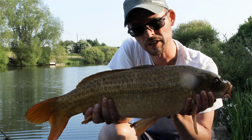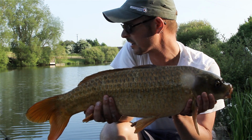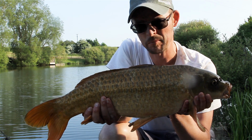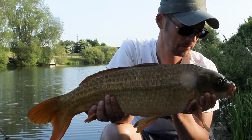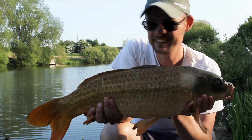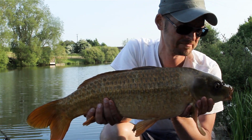But I've switched all 3 rods now onto the oldie specials, mainly because I was fishing quite close in and I watched 2 fish just completely eject their zig liners. So I've given up on those, they just seem to spook off them really easily. Yeah, rods are back out, let's get this fella back. Having a bit of a tidy up and we'll see, maybe as the light levels drop, that's when it's all going to kick off.